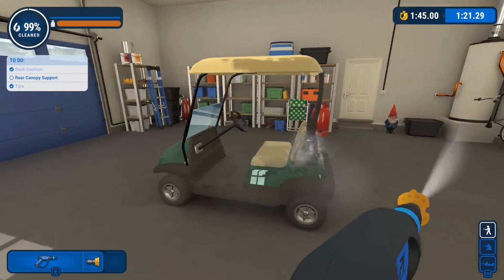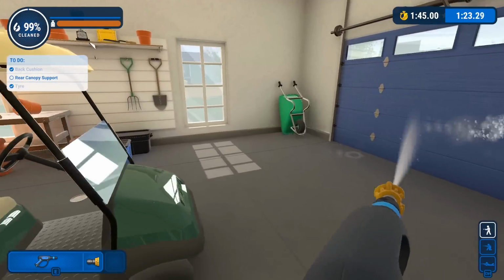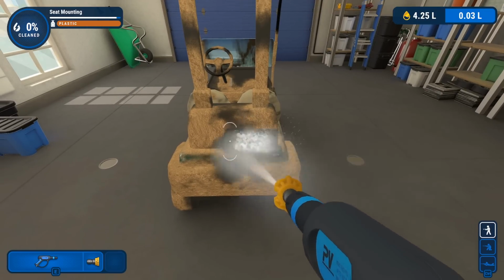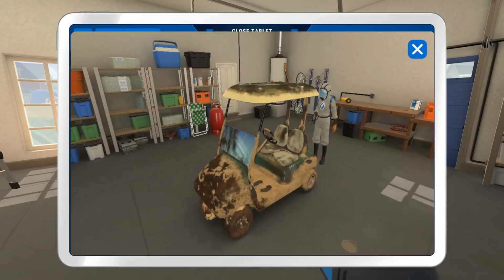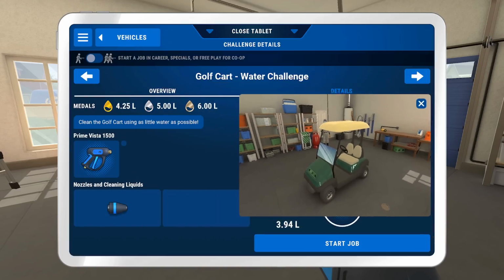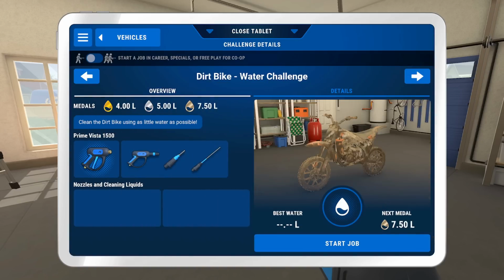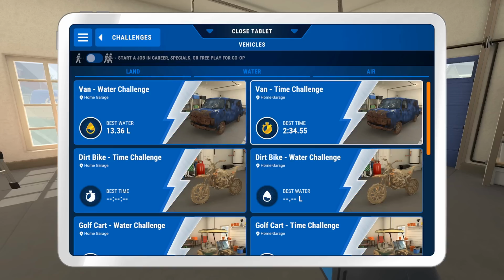I went to the golf cart and I blasted it with water, did it in one shot, and I got another gold medal. Then I had to go through it again and clean it using only a certain amount of water. That was super easy too, and yet another gold medal. Now, at this point of my life, I had myself 4 gold medals, and it only took me like 30 minutes of my real life time.